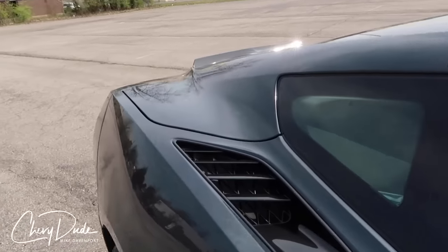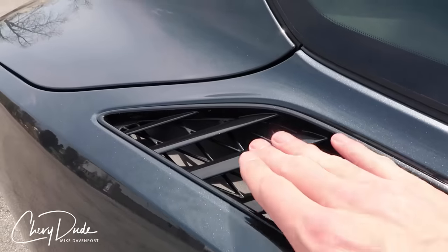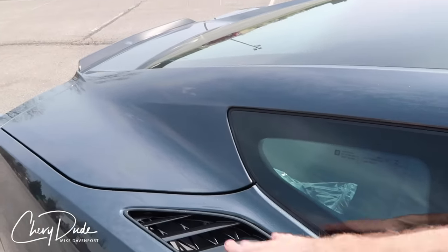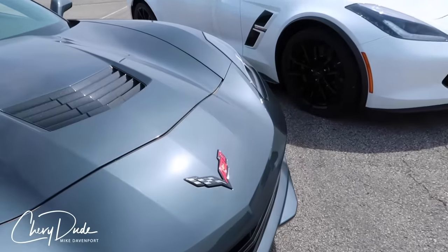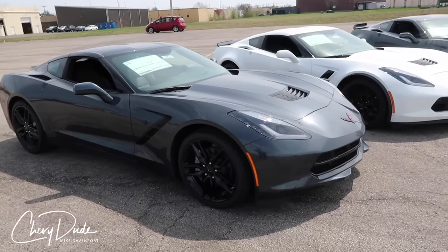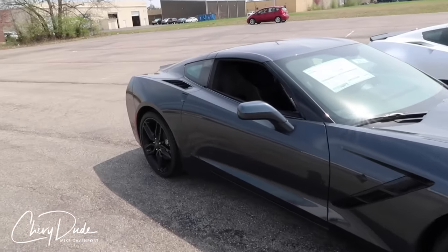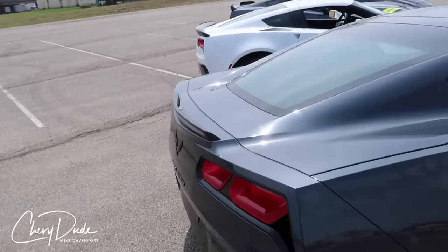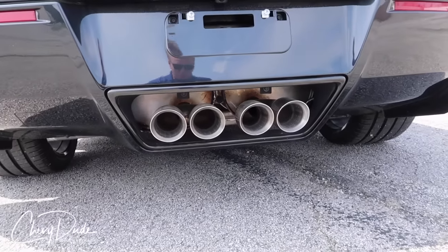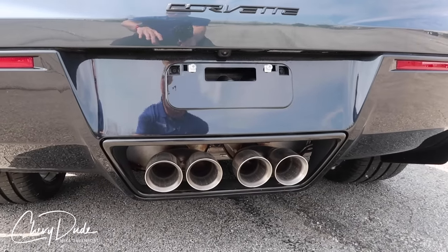Another way to identify a Z51 is to look inside the passenger air vent to see if it's a pass-through or solid. On this car there's a solid plate underneath the air vent — it's not functional. On the Z51 car, it is functional. In 2014, the only way it was functional was with the Z51 manual transmission. This 1LT car only has two options: black badging and black wheels. Outside of that, this is exactly how a 1LT Corvette and a 1LT Z51 will look. Also, when you go Z51 — regardless of whether it's 1, 2, or 3 — you get the dual mode performance exhaust. The standard exhaust system alone is a $1,300 option, so that's one reason to go Z51.